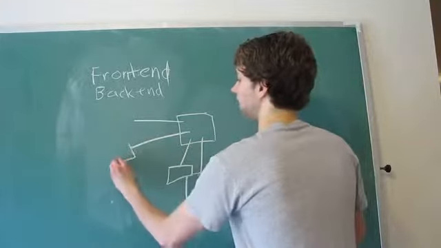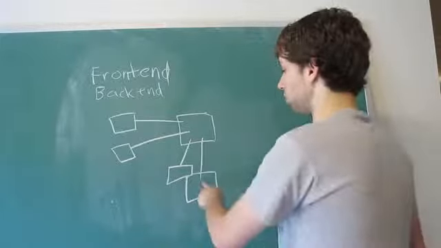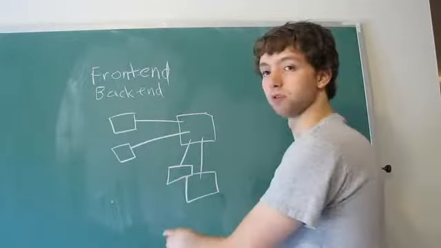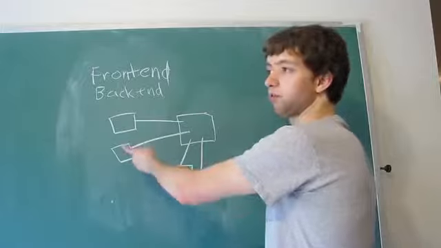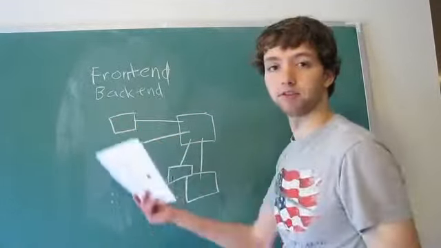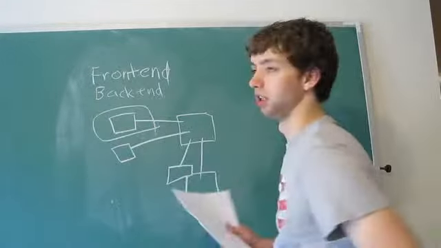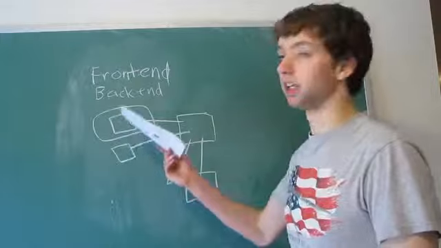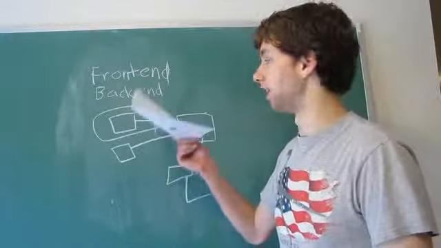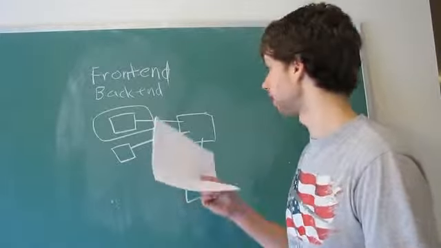So each one of these front ends would be like a website page, for example. So here would be a registration page, here would be your users page, here would be your profile, your home page. If you like, you can even have different tier systems. So this could be a page where the website administrator can add or delete users. They have that extra privilege. This is also the view system, which we will talk about in a second.